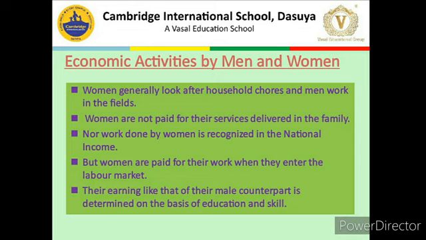Now, women are paid for their work when they enter the labor market, but they are paid low as compared to men. This is because most women have a lower level of education and low skill formation too. Therefore, a majority of women work where job security is not there. However, women with high education are getting at par with men. Their income is at par with men. Therefore, the income of any individual depends on whether that person is working in the organized or unorganized sector. Before moving further, you all should understand the meaning and difference between organized and unorganized sector. Just go through the next part of the video carefully.